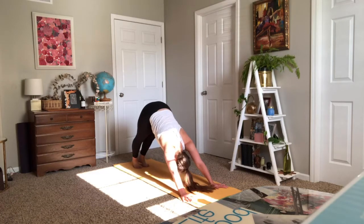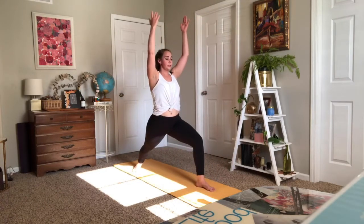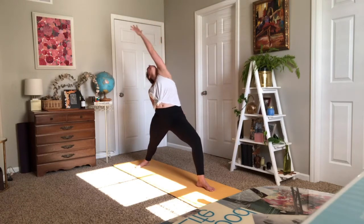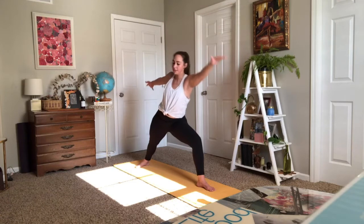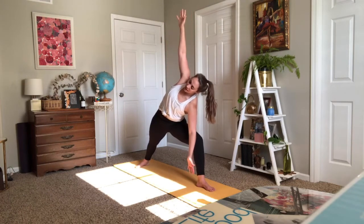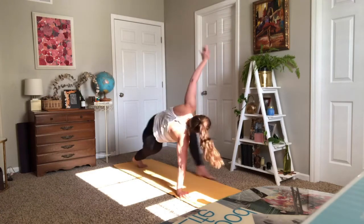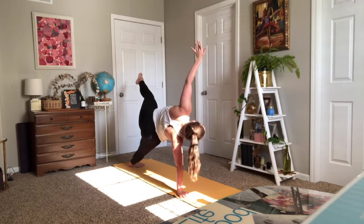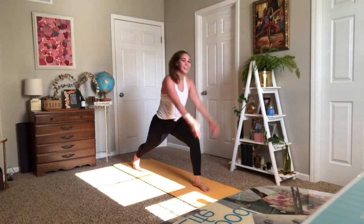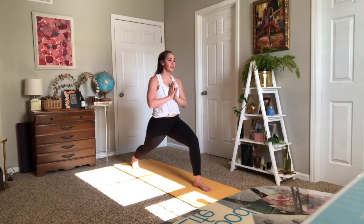Fill up together, exhale together. Adding on a tiny bit more — send your right leg high, Warrior One. Inhale rise up. Exhale warrior two. Inhale reverse, right arm back. Warrior two. Inhale reverse — extended side angle, just here for a full breath in and out. Look up at your left hand, breathe in; left hand down, breathe out; right arm up. Side plank — drop the left knee, maybe lift the right leg. Take an inhale and an exhale. One more in. Low lunge, step through, inhale rise up — crescent lunge. Take another breath in. Hands to heart center in one-legged Tadasana, pulling your left knee high.